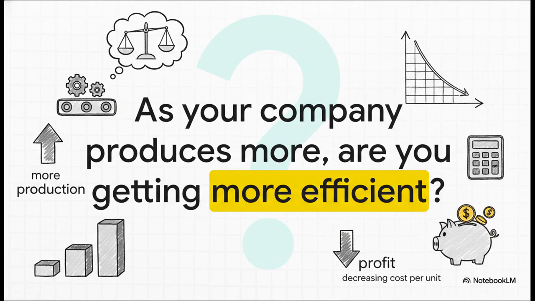Think about it. Producing more units might boost your total revenue, and maybe even your total profit. But is the cost per unit going up or down? Are you actually getting those economies of scale you hear so much about, where producing more makes you more efficient? Or are you hitting what we call diseconomies of scale? Those hidden inefficiencies that start to creep in as you grow, like supply chain bottlenecks or increased waste. Answering that question takes a lot more than just basic arithmetic.